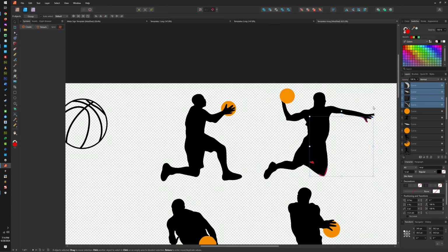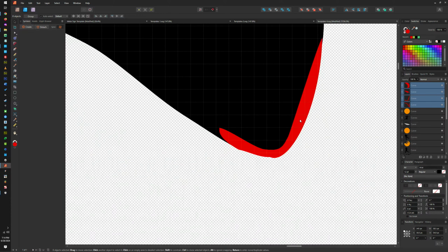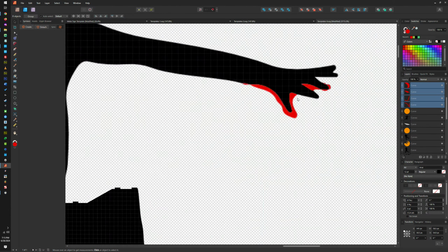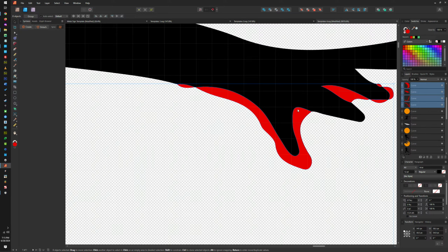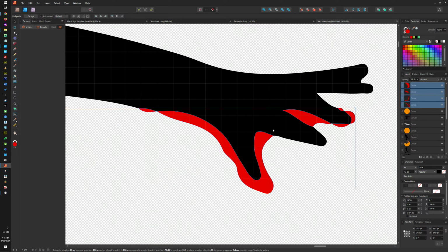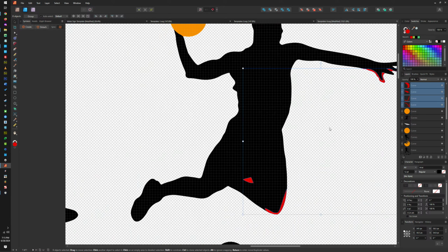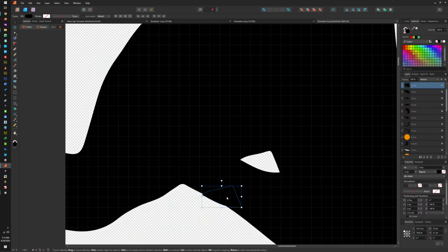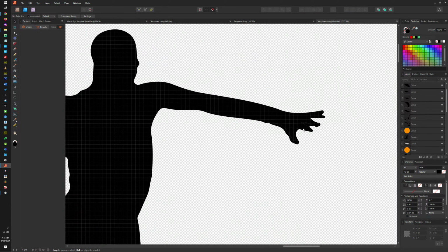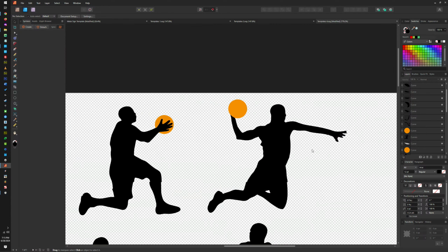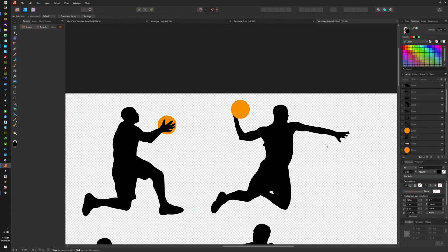Let me turn it red. You'll see that you have this leg, and you have part of his hand that seems to be detached for whatever reason. I don't know what's going on with that. But let's turn it black. It looks like this one here is actually supposed to be subtracted. I can delete that one. And everything with his hand just looks kind of strange.